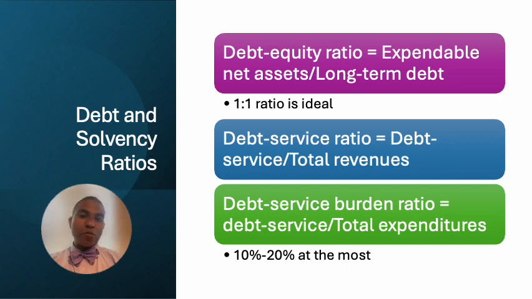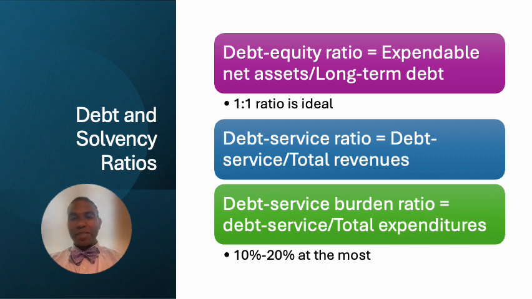Here, a ratio of 1-to-1 is considered ideal. All right. So since you want to have enough collateral in your equity to back up any debt that you have, just in case you weren't able to pay that debt. So you have a matching asset, to be able to pay off if you need to pay it off.